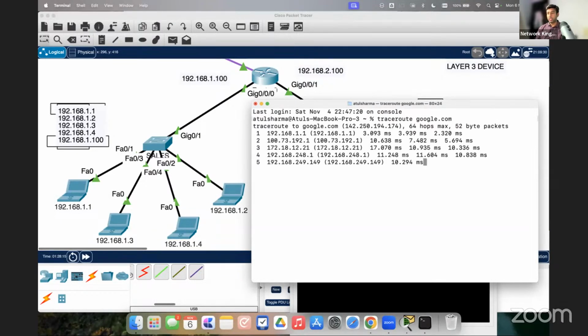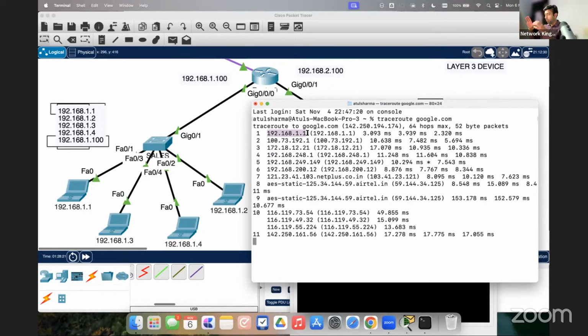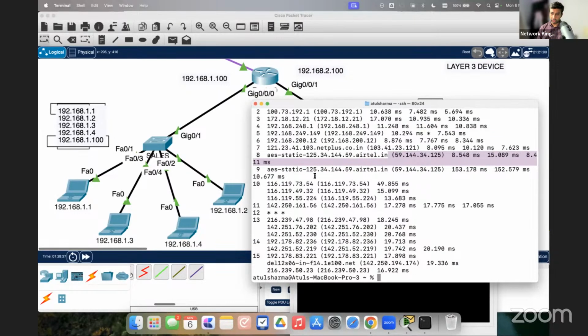Now you can see this first IP is my router IP, which is behind me, a small router, not that small. After that, there is an IP which is maybe the ISP IP, then maybe the big ISP router IP, and further IPs. You can see I'm using Airtel or something like that.